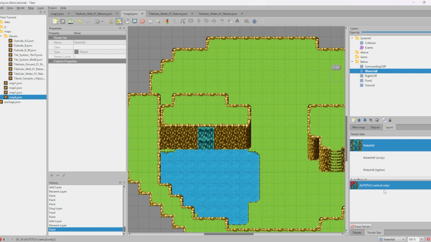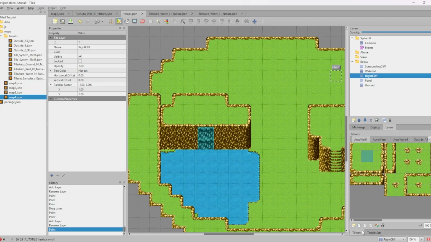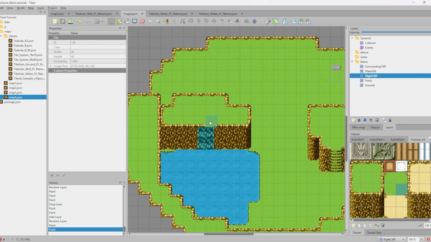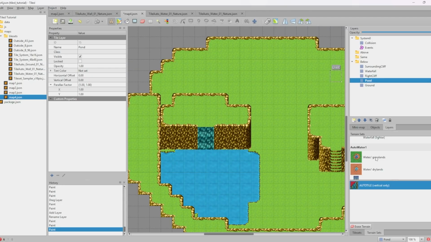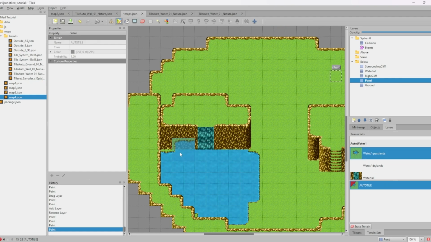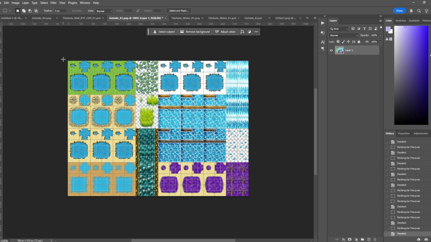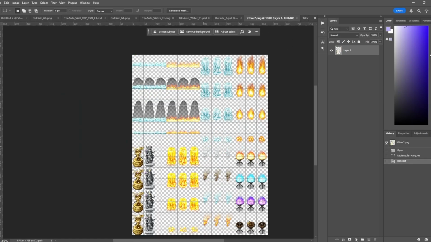And there we go. To make it look nicer, we'll go back to the cliff, find outside A5, and add these corners in. I'm also going to go ahead and make the pond just a little bit bigger, just under there. So animated tiles in RPG Maker are limited to 3 frames in the A1 tile set, or 3 or 4 frames, depending on how it's set up.